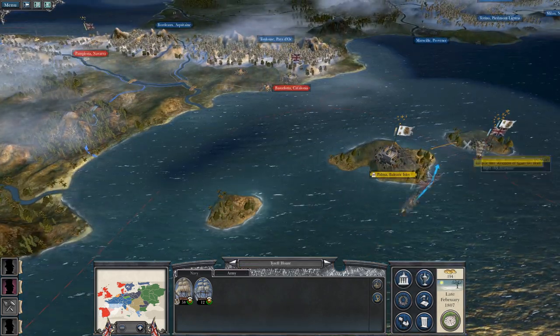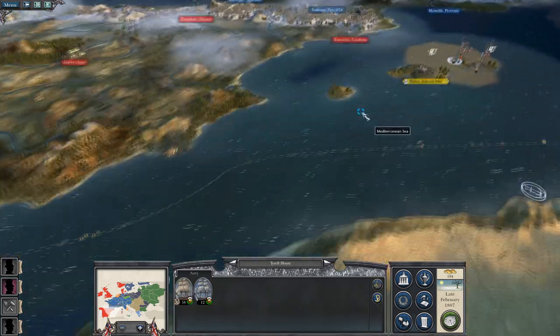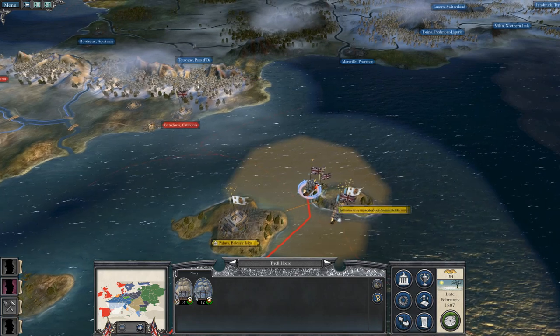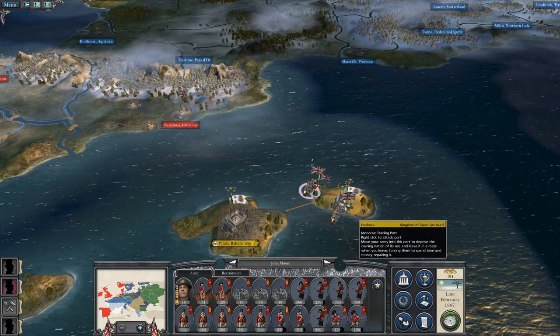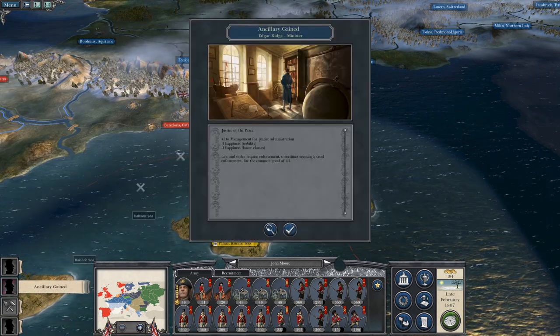So, I don't want to attack the city. What I want to do is send a unit into the port to scare them out. Well, not scare them out, but you know, spook them out.